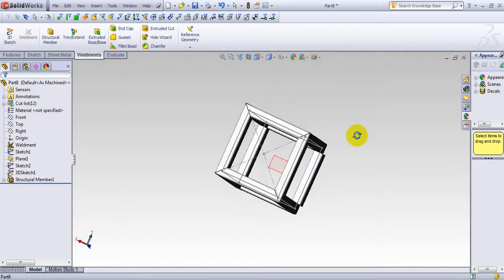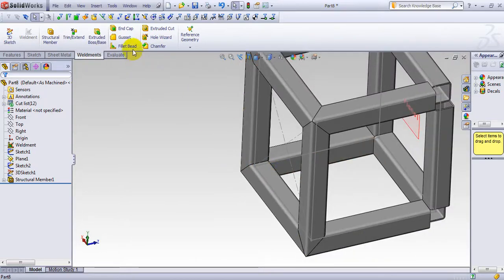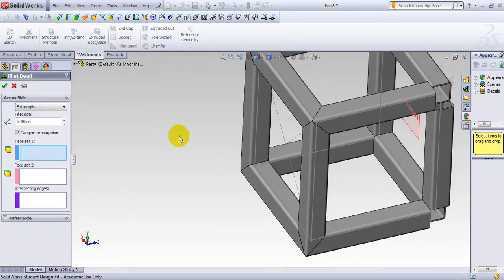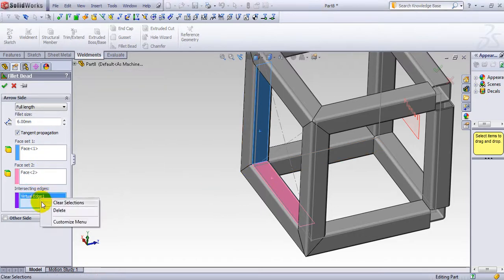What else can we do here? Let's add some kind of weld here. We can add what's called a fillet bead. That's very simple. You select here and then select the other side. So you have the size of the fillet. You can increase it. So I increase that, and when I press it here, this is what I get. Now I got an error here, so maybe this has to be deleted, and maybe I reduce it here.